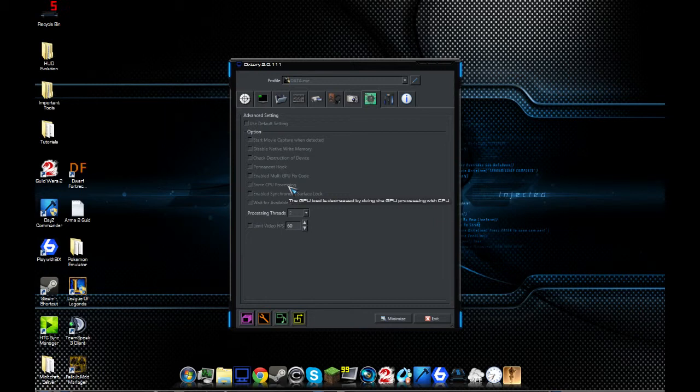So if you're playing a very GPU intensive game where you don't have a very good GPU, but you have like an i7 or like dual i7s or whatever, something like that, then you can do that, and it'll only use your CPU to render out things. I would recommend not checking that, because I get good frames per second anyway, and I want to upgrade my computer to get like a GTX 680 or so. So it doesn't really affect me.